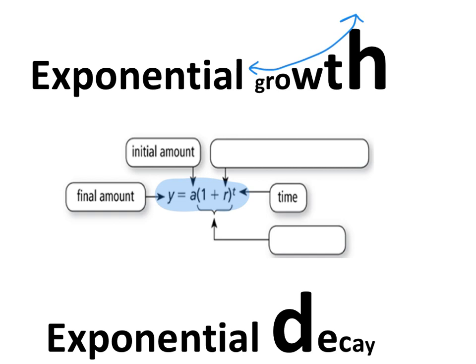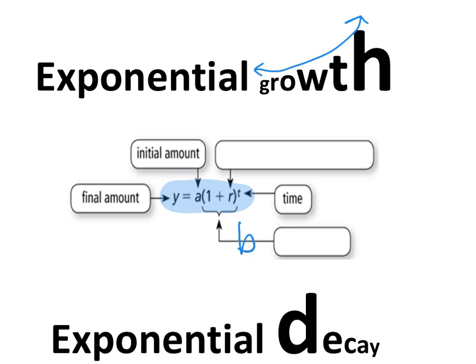Compared to last time, when we had a b to the x power, what's different about this equation? What do you notice? There's a 1 and an r and a t. Yeah. Instead of just having a b in the parentheses, we have these details. We have 1 plus r there. This is still the b value. It's just got details shown, 1 plus r. This is still considered my growth factor because that's the number I'm going to be multiplying by every time. But if I look at the details, I have 1 plus r, where r is called the rate of growth.